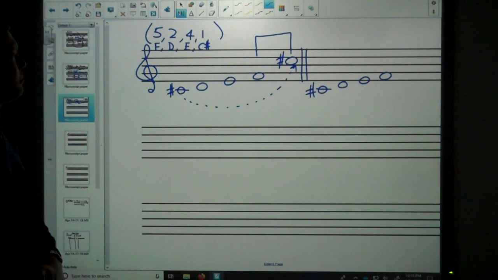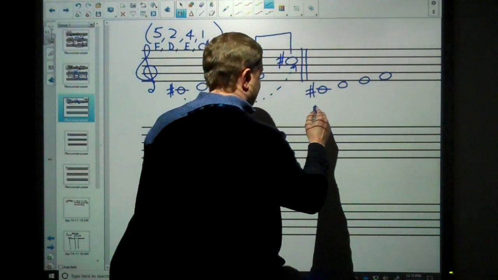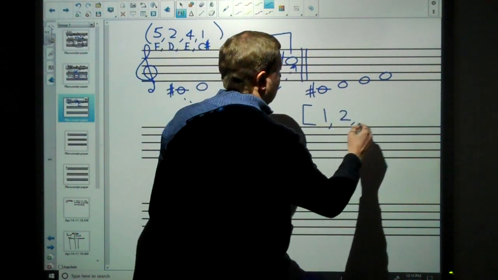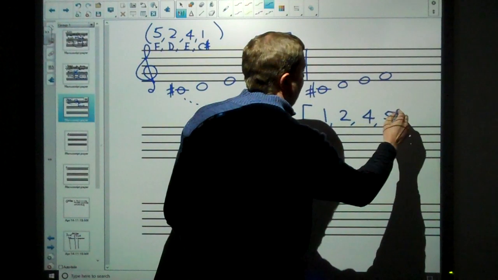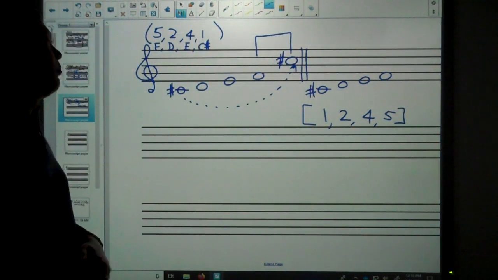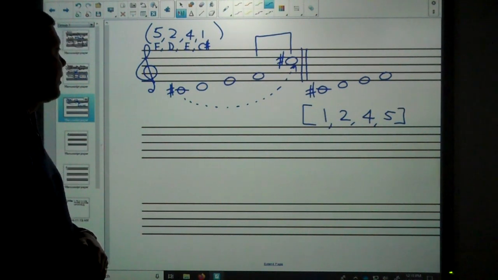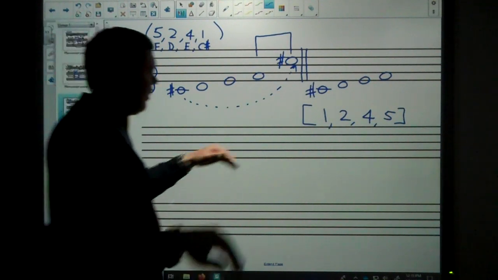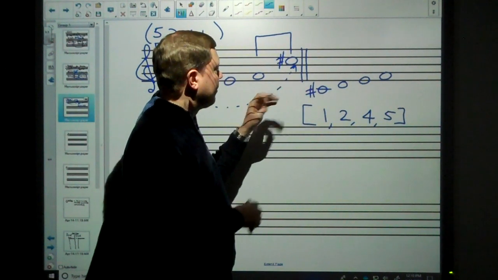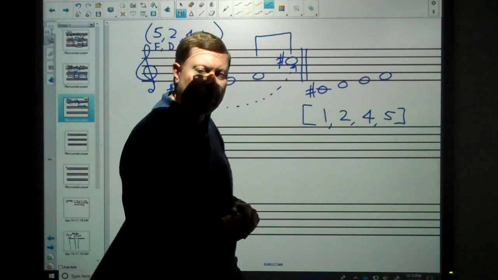Let's translate these pitches into pitch class integers, and we'll list the normal order in square brackets. The normal order is going to be [1245]. Again, that is step 1 for finding the prime form, because our ultimate goal is to find the prime form. Now let's do a little bit of math to turn this set into a set that starts with 0.